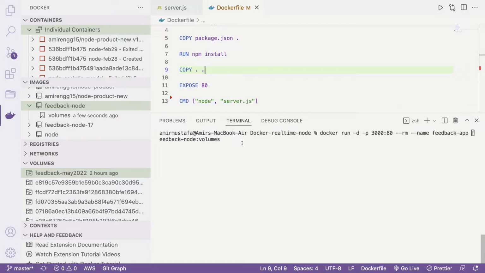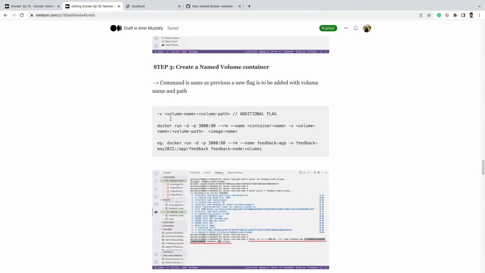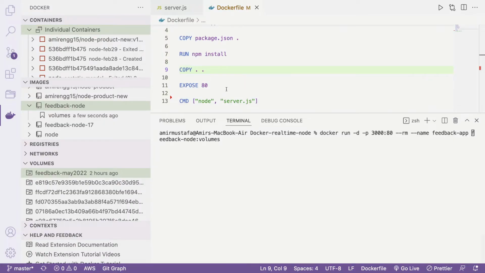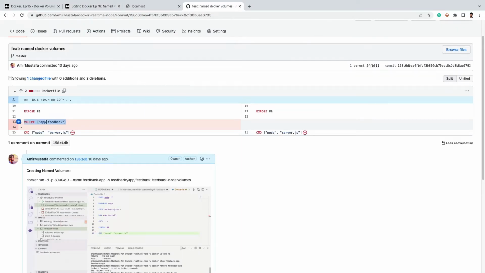So it is very simple. The flag we need to add is -v, the volume name, where we can give any name of our choice, and the volume path where it will save. The path is the same, but instead we'll write it in the command now: /app/feedback.